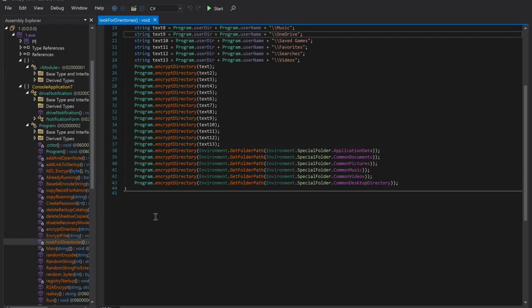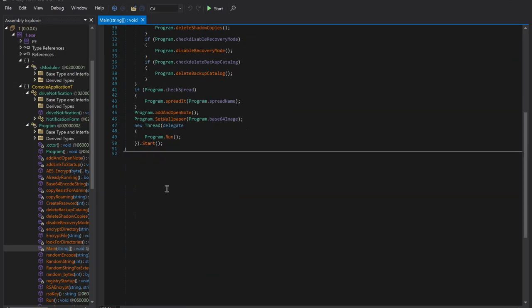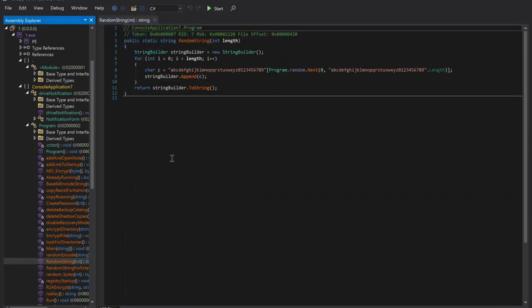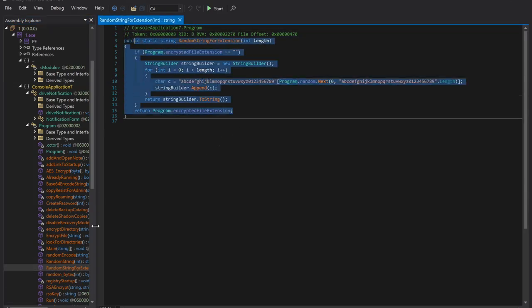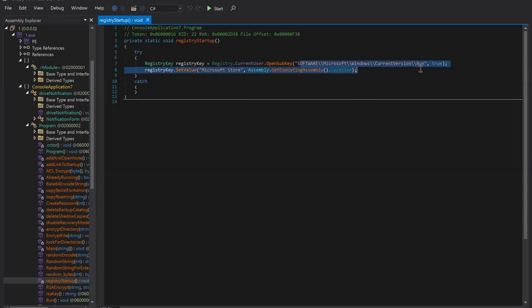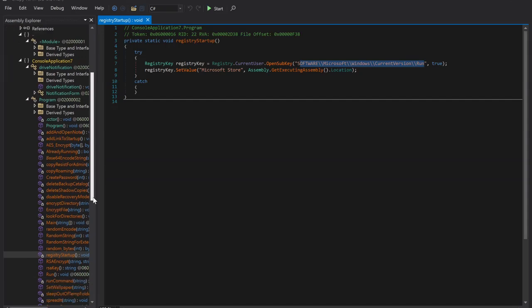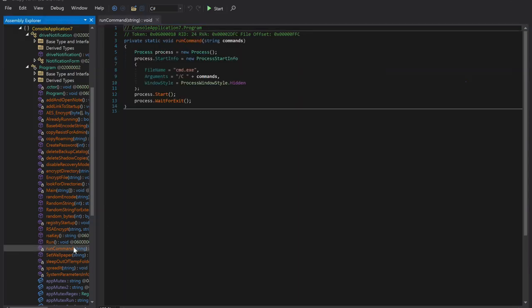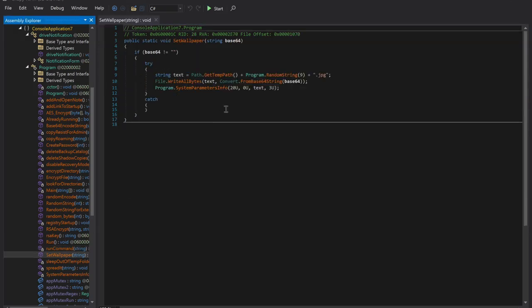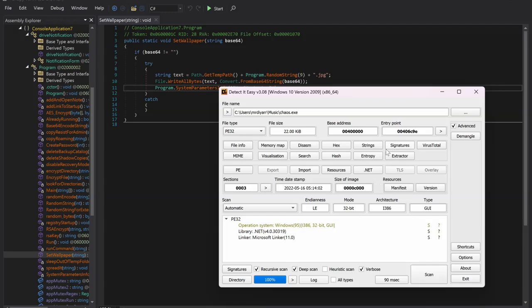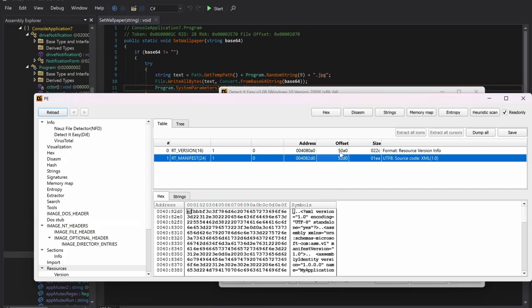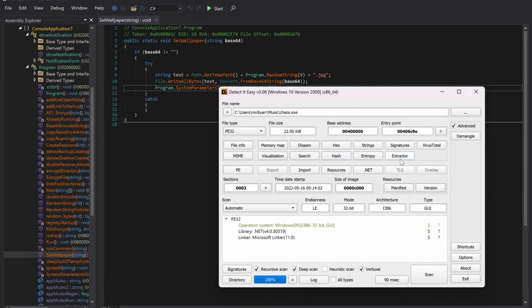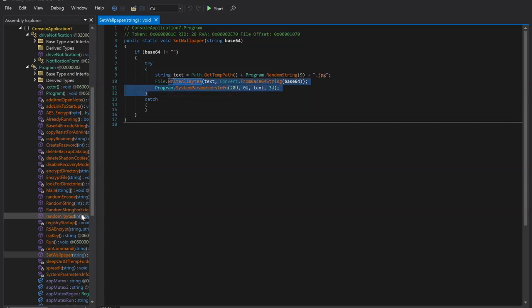It's not something hard. And that's the main. Okay, it tries random encoding again: random strings for execution, random bytes, registry startup. It uses Run for startup. Then there's an RSA encrypted key, and again a run command using cmd for execution. It also changes the wallpaper. It may download a wallpaper; let's check the resources. There are no images, so it probably retrieves images from the internet and changes the wallpaper.